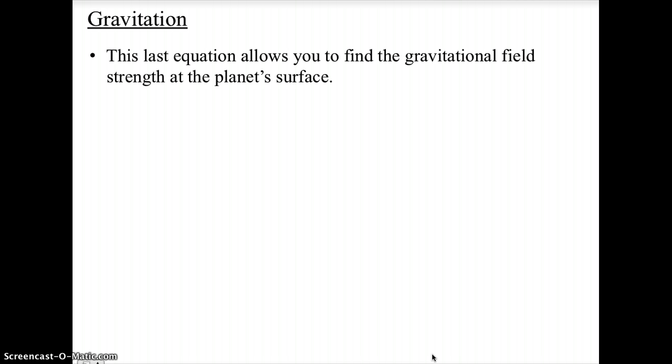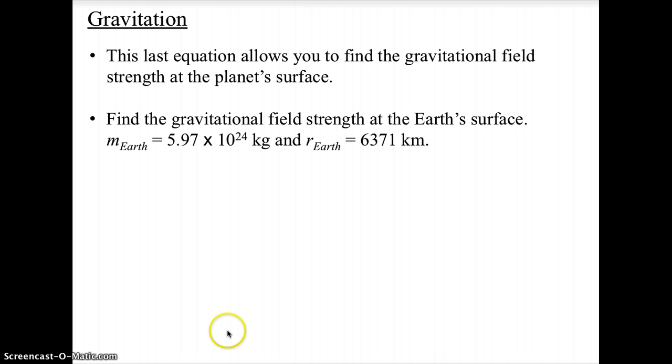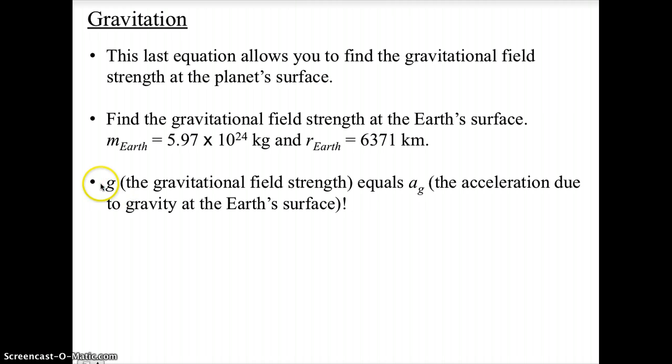So, just like I said, using the equation we can find the g field strength at a planet's surface. I want you to try and plug in the mass of the Earth, right? Using this value, plug in the radius of the Earth, and if we calculate little g, what we find using this mass and this r is we find it is equal to 9.81 newtons per kilogram. And in fact, it does equal the acceleration due to gravity. So give it a shot.